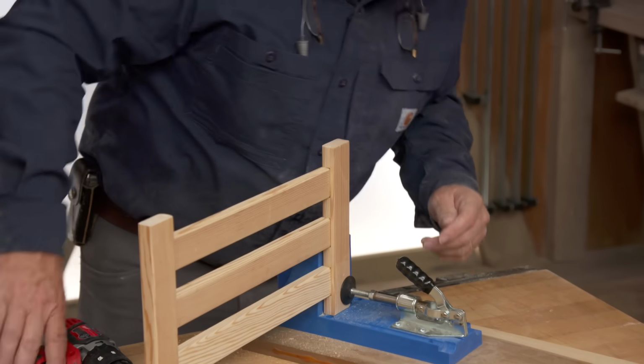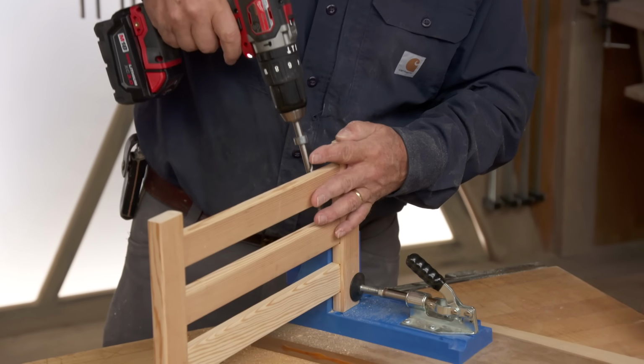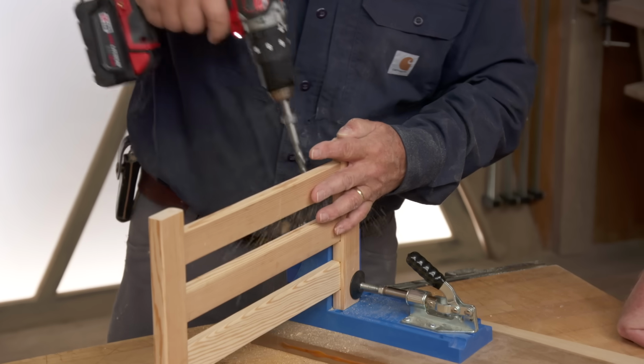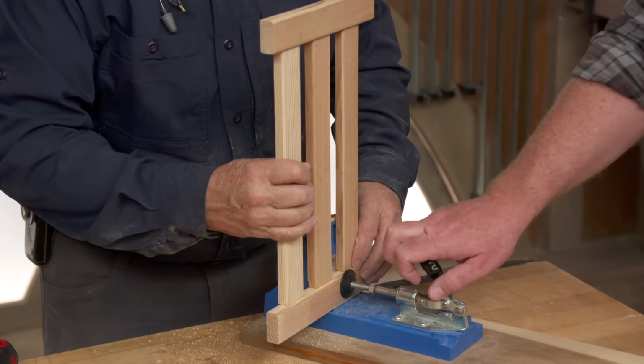Tighten it up. Once the glue has dried on the end panels and the shelves, I can use a jig to drill slots for pocket screws. This is a fast way to make a strong connection. So now, I want to put one right there.